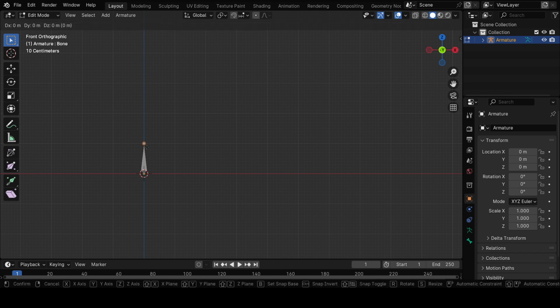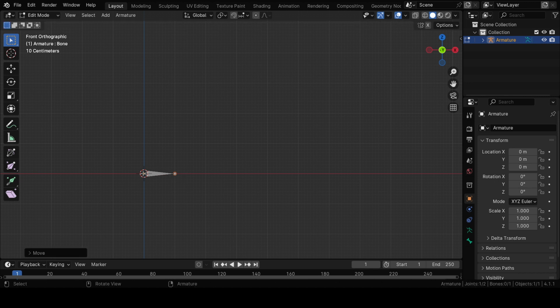I'm pressing G on the keyboard and then Control, and then I'm horizontally going to add extruded bones like this. Extrude the bone like that. This way we can extrude, or you can do it like this.